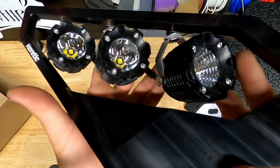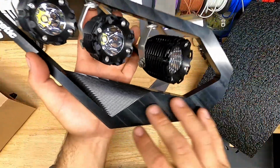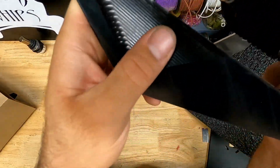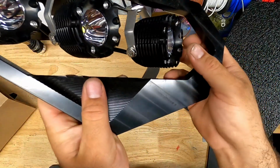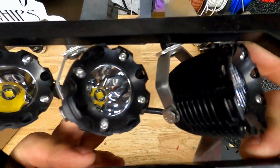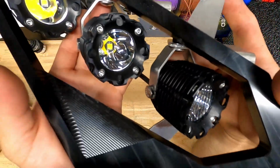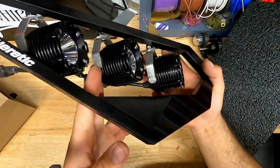So as you can tell, the bezel surrounding the lights for your replacements is in billet aluminum. That looks really freaking badass. I love this machine finish that they got going on here. And then all the bezels and housings for the lighting themselves, for the pods, that's all billet aluminum. So these are really badass, and the pricing is freaking awesome. They're about 900 bucks. You cannot go wrong with a set of headlight replacements from Heretic Studios.